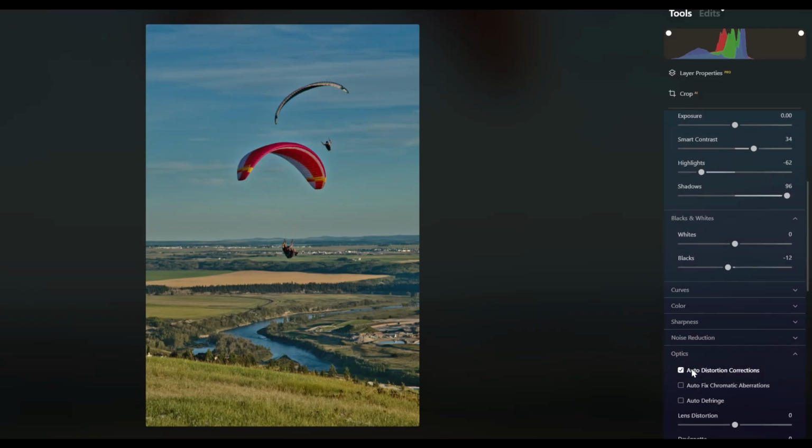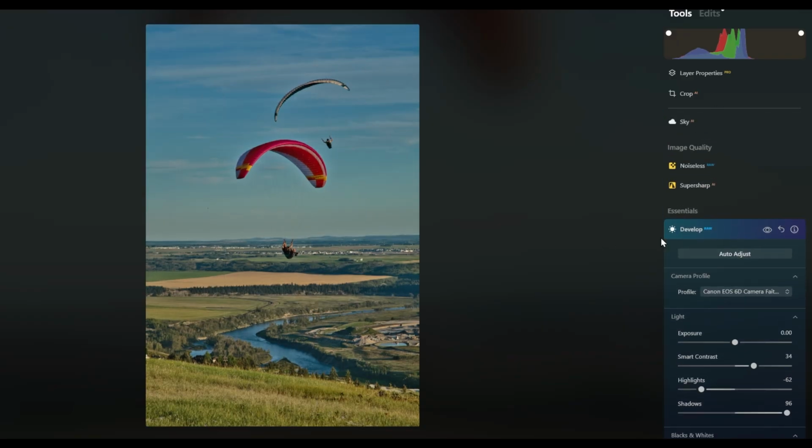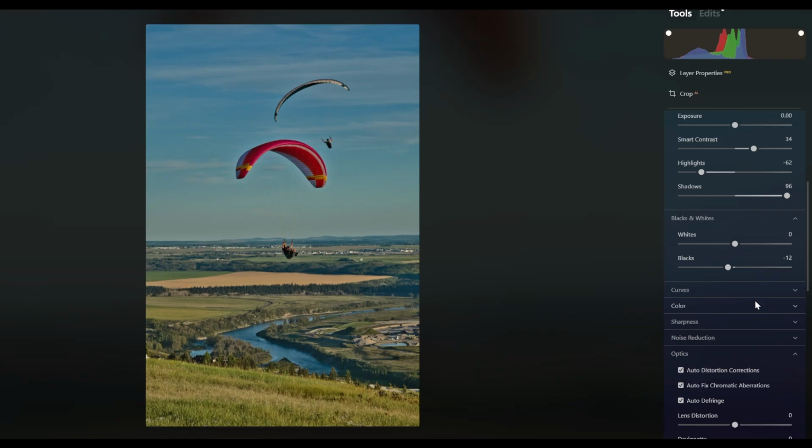I always like doing the distortion corrections and the auto defringe that's under the Develop tab. If you do that at the beginning, it has all those options. When you move away from the Raw tab and try and go back to it, it loses some of those. So in your workflow, you want to make sure you're doing things in the right order so you don't lose options. I'm going to add a vignette for now, if there should be any.